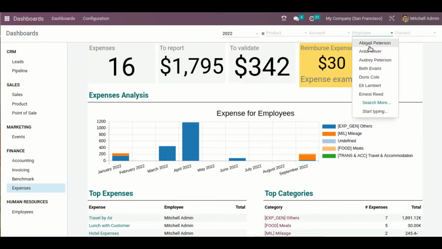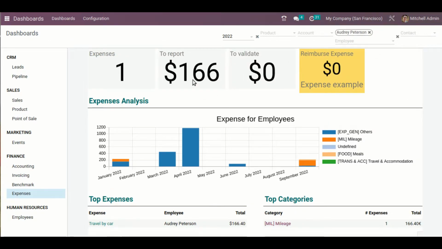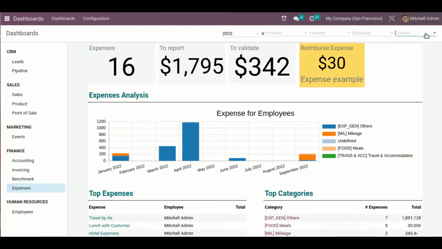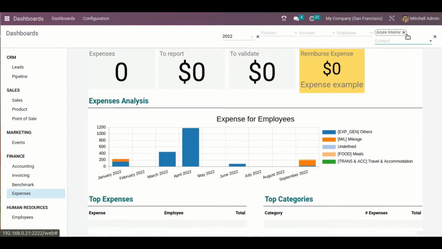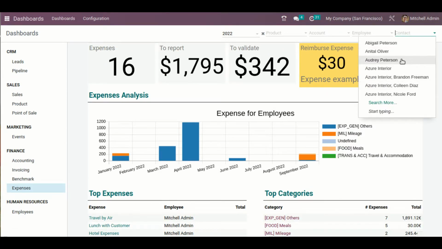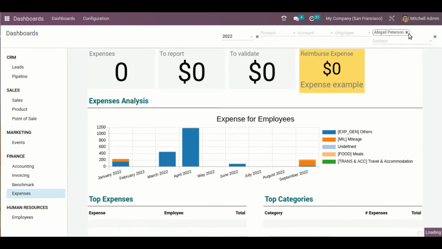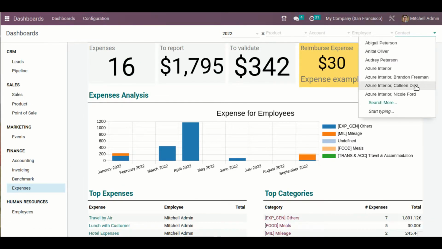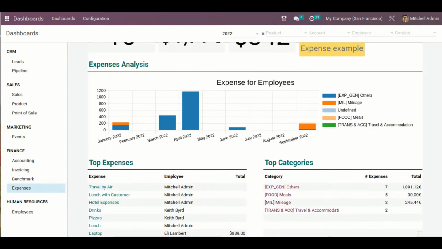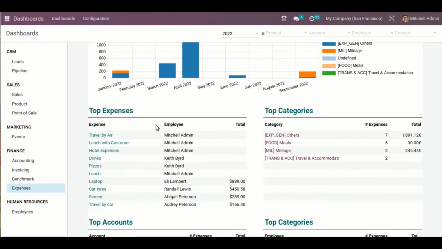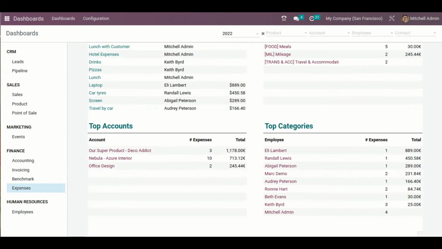If I want to see any employee-related expense, I can see it over here. And if I want to see it based on the customer, like any kind of contact, I can apply it over here. Now this is the expense analysis graph, and all of these values are coming over here.